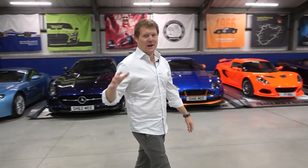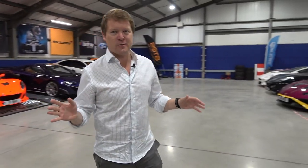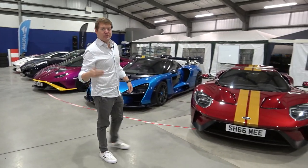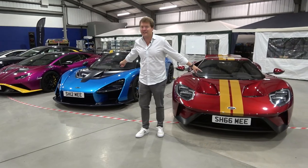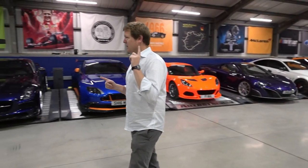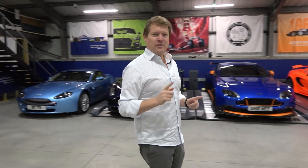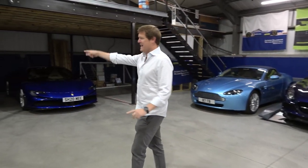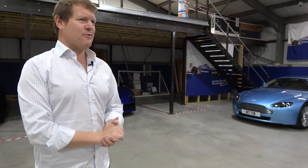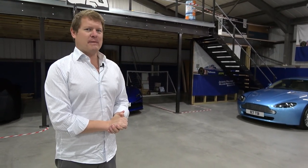We're going to be taking quite a few of the cars from here at this museum. The last time we did something like this was when we moved the cars here in the first place, but a couple of years ago I took six cars to an event in the Netherlands including the GT and the Senna. Those are going to be coming over today along with a variety of the others. I'm not entirely sure what I'm going to be driving, which order we're going to do this - and that's what we need to work out. But 10 of the cars plus Brad's Abarth 124 plus the Cupra to get us backwards and forwards - let's see if we can do this. It's going to be a complicated one, fingers crossed it's going to go fine. It's time to go set up for Petrol Hedonism Live.